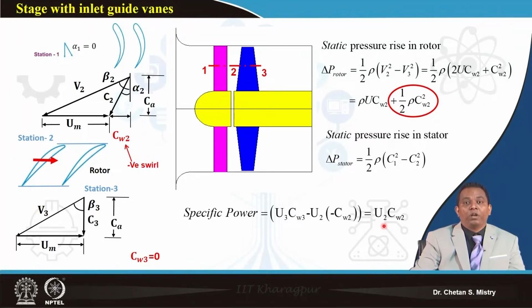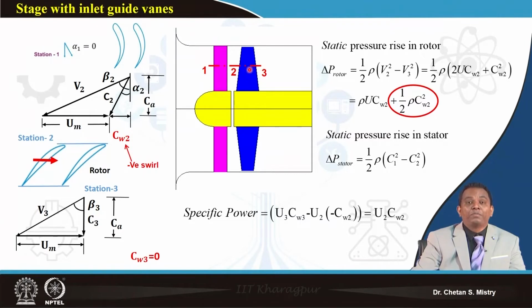Let me tell you, there are many applications. Suppose we are discussing mining fans. In mining fans, they would like to exit the flow in the axial direction, because this flow will be connected with your ducts. So under that configuration, we have this inlet guide vane followed by the rotor.